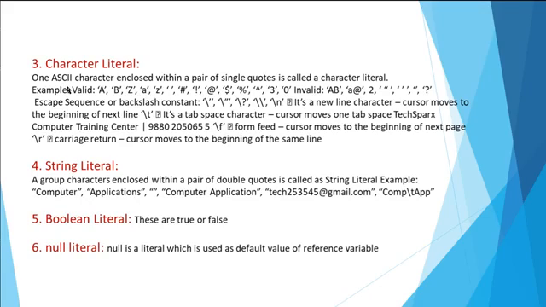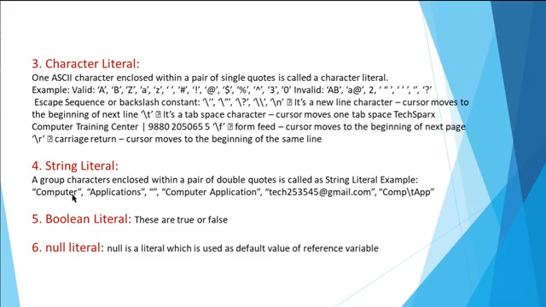Character literals. A single character which is enclosed in a single quote is said to be a character literal. These are all character literals: A, B, C, D, and they are enclosed in single quotes. We have escape sequences also. We have learned escape sequences in 9th standard. Escape sequences are actually keyboard values which are represented in a program.